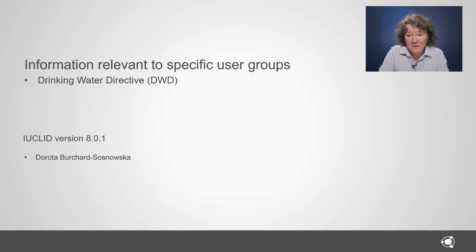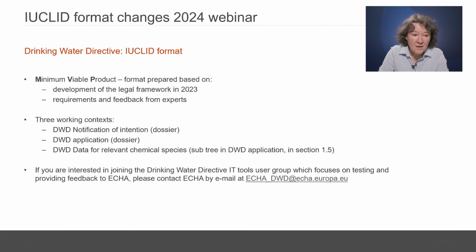Let me also provide you with some update on where we are with the implementation of Drinking Water Directive format in Euclid. A pre-release of Euclid contains a minimum viable product prepared based on development of the legal framework in 2023 and requirements and feedback from experts, for example, from the IT tool user group.